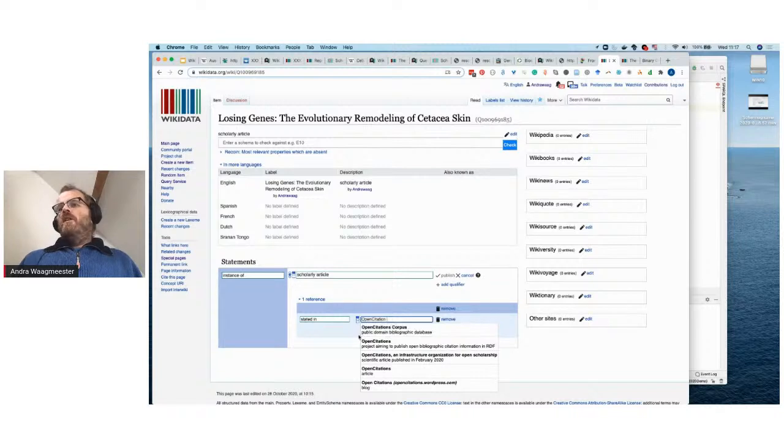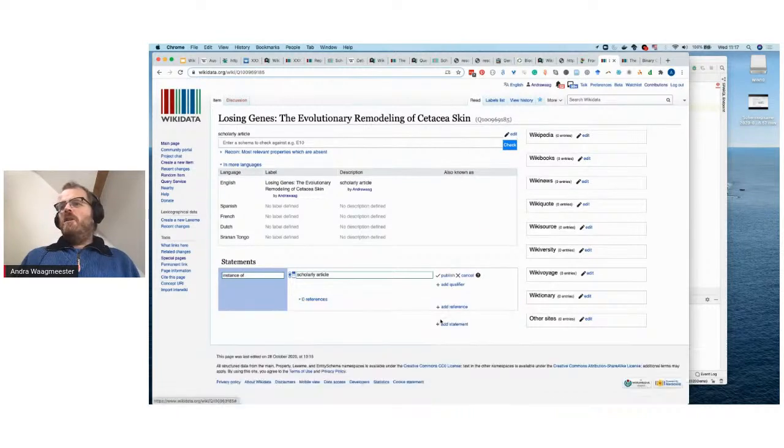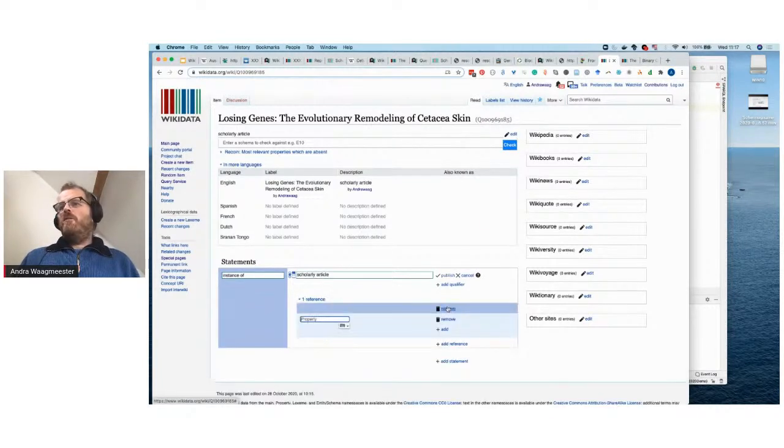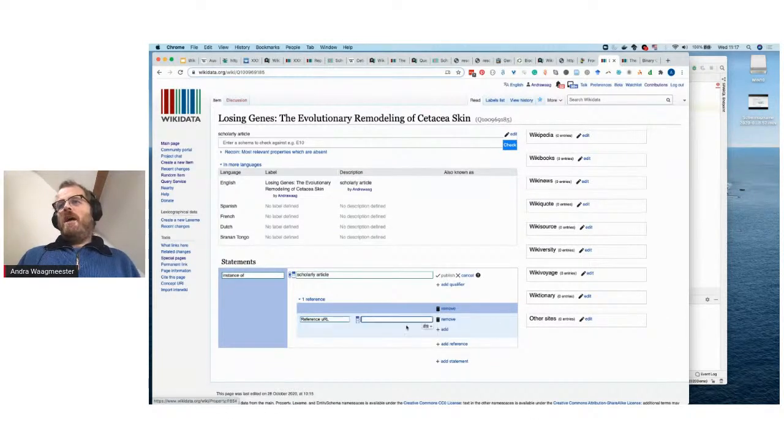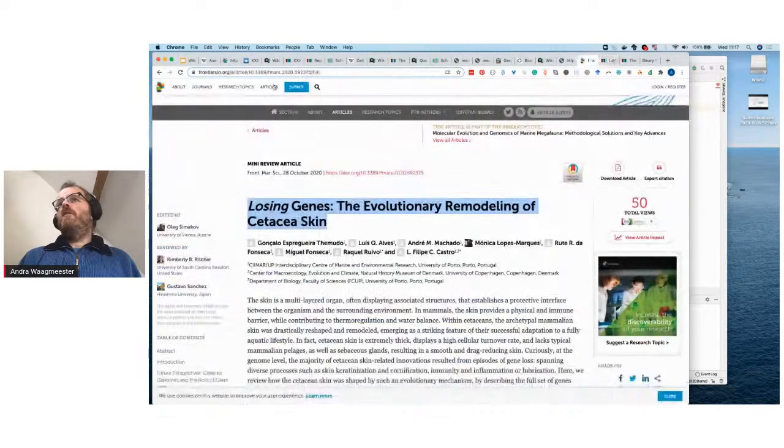But since we don't have that, the only thing we can do for now is add references and say reference URL. And I'm adding this, so I'm stating that this is a scholarly article based on this URL.